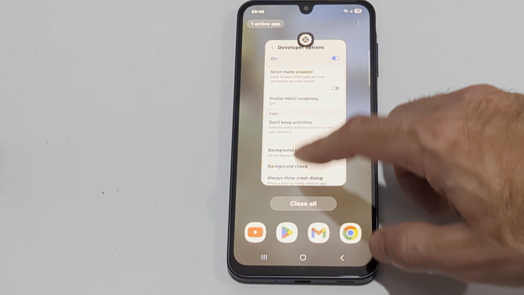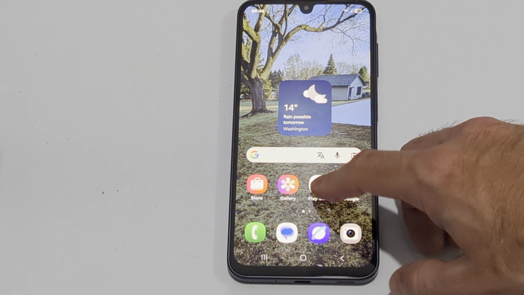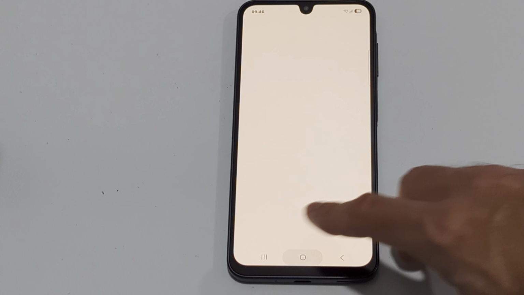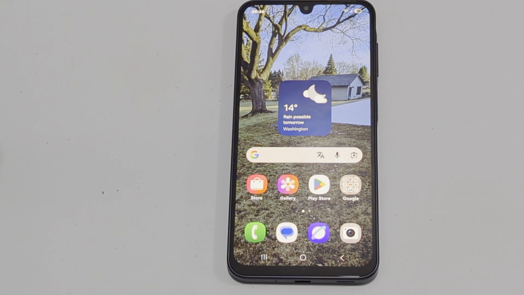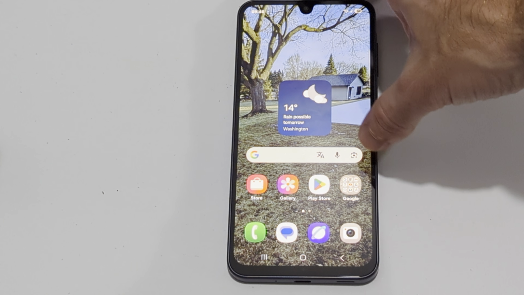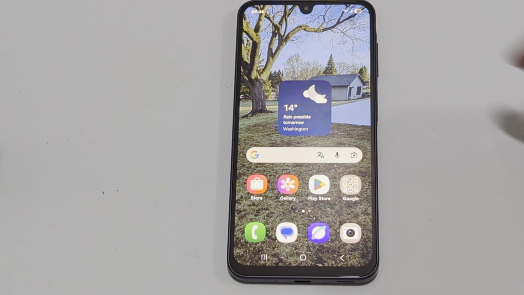So that shouldn't be running in the background anymore. And your phone should be running a little bit quicker now. And it shouldn't be using up as much data either, I believe, since less apps are using data because they're not running. So just look at that as an option. Limit the background processes. Hopefully this video did indeed help you out.